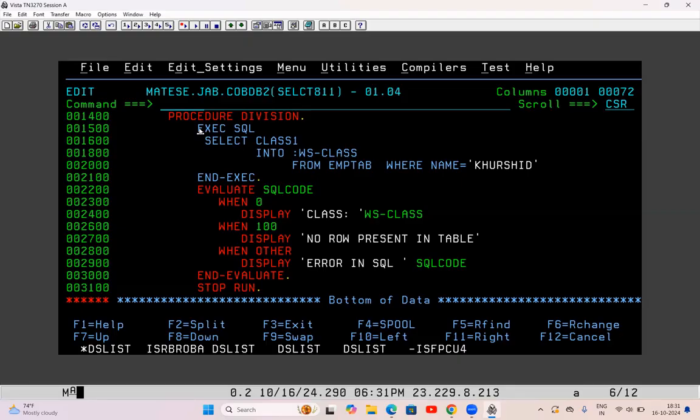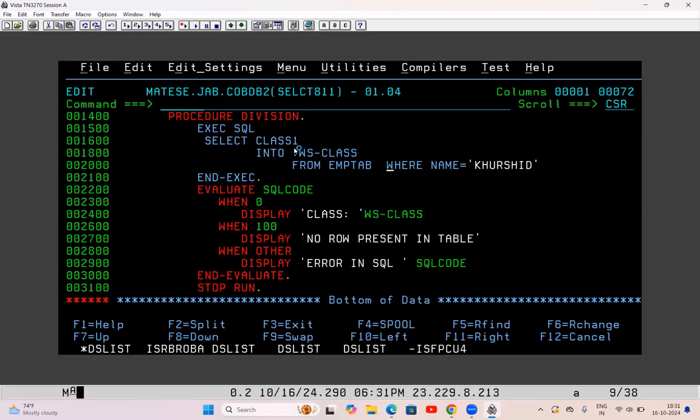These are all test data we modify as per our wish. So if you have written any code like this, and imagine in the dev region table we don't have any duplicate row for this name, there is only one row. So our program will run, the test will go fine, and we will think that my program is working. But actually it is wrong. When it goes to production, it will fail.